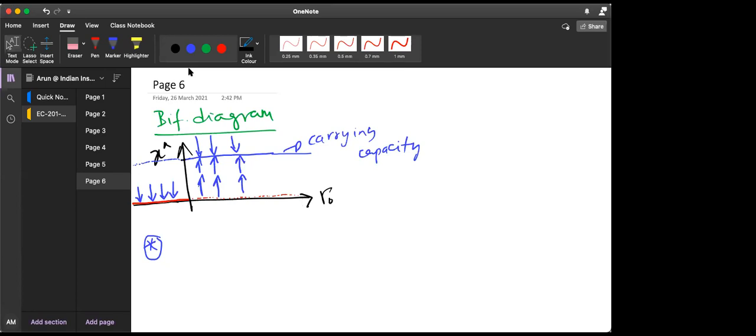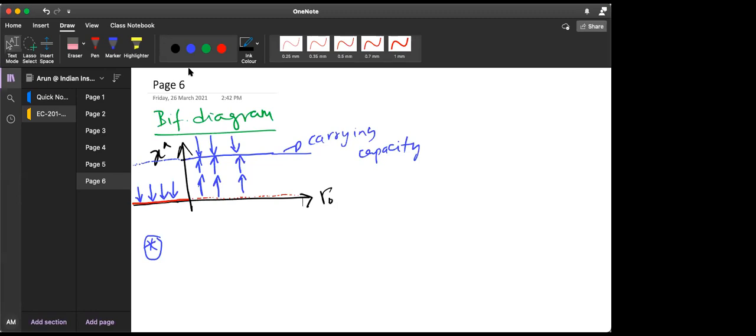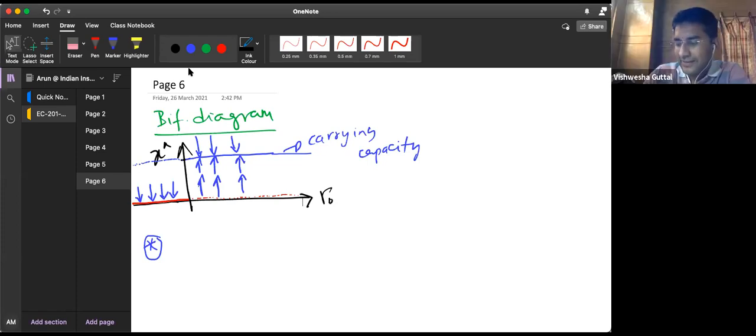So regarding Sharat's question, the question was: if R naught is negative, it's somehow an equilibrium, but then what about the death rate? I was thinking the other way. The actual birth rate minus death rate, B minus D, is R naught times x times 1 minus x, right? If x is 1, it's the total birth minus death rate, so that will be 0 only, right? So B equals D. Of course, it has to be true, but intuitively there is still something.